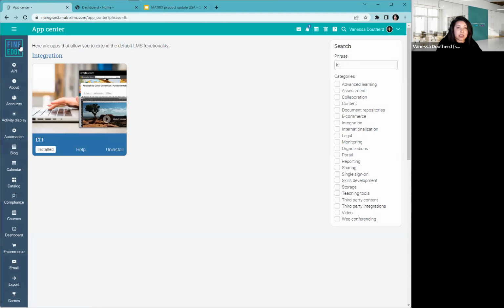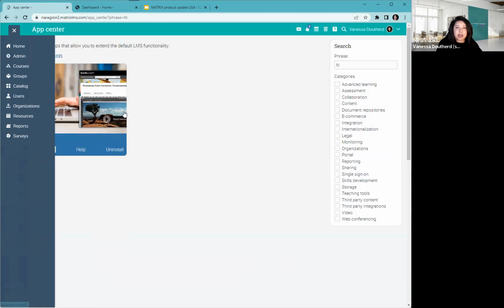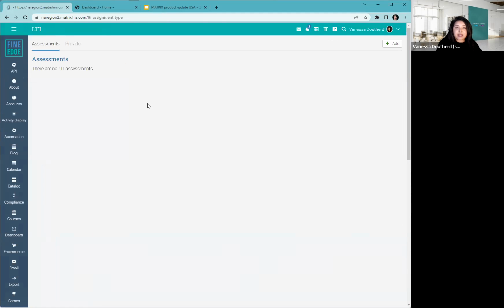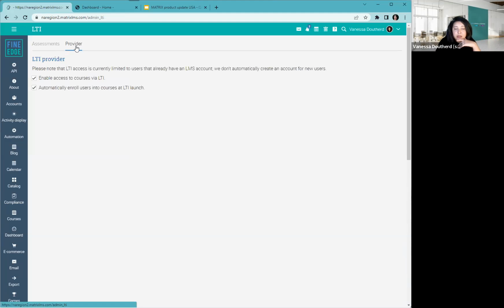Exporting tools, coming to admin LTI. This is the ability to not just bring in assessments to embed into the Matrix site so that your users can use those as embedded assessments, but to also be a provider. So this is really integral and kind of game changing for those of you who sell courses from Matrix.